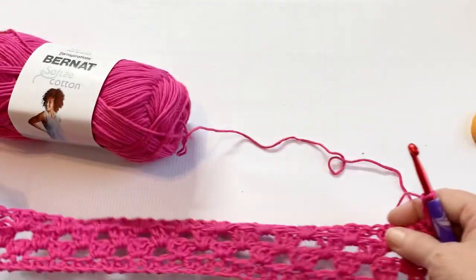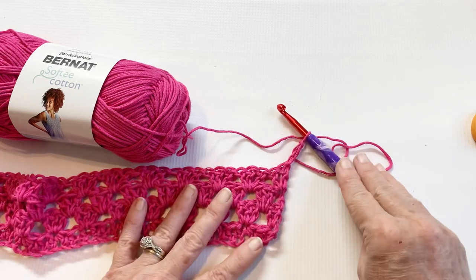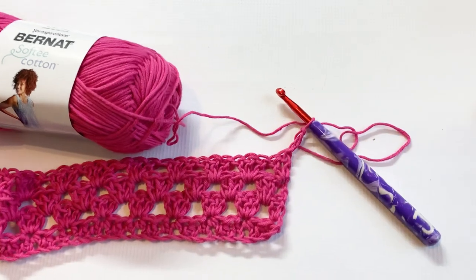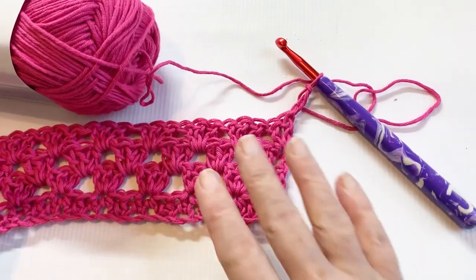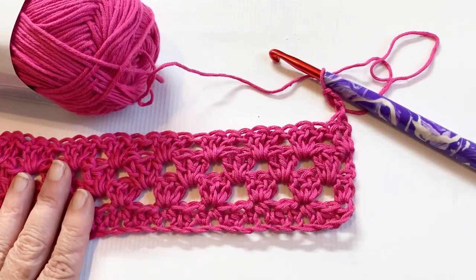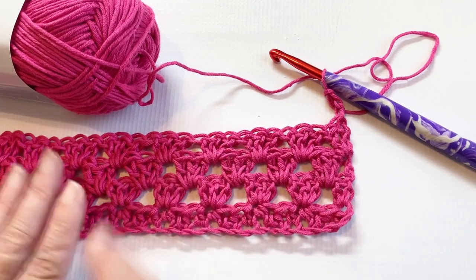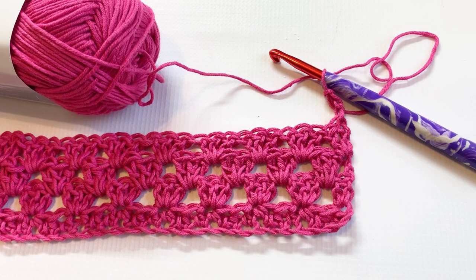So continue working this all the way up. Let me put this down a little bit so you can see. With this in mind, one and two, just double crochet between, do three double crochets between every space there.